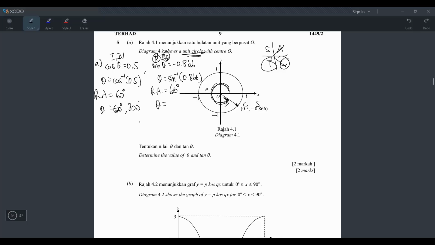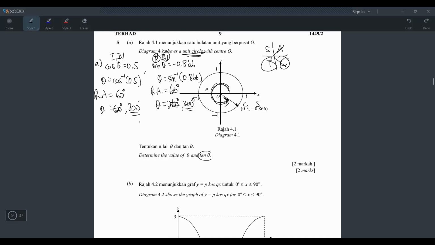So now you need the third quadrant and fourth quadrant. How to get the third quadrant? 180 plus. How to get the fourth quadrant? 360 minus. So the third quadrant 180 plus is 240, and then 360 minus, which is 300. Okay, but you will ignore this answer. The reason is very simple, because if you use your eyes to look at this angle, you know this cannot be 240, because this angle is clearly more than 270 already. So the answer must be 300. Doesn't matter whether you do it like this or like this, you end up with the same answer, right? So don't do both. Just choose one to do. When you want to copy this, you just copy one of them.